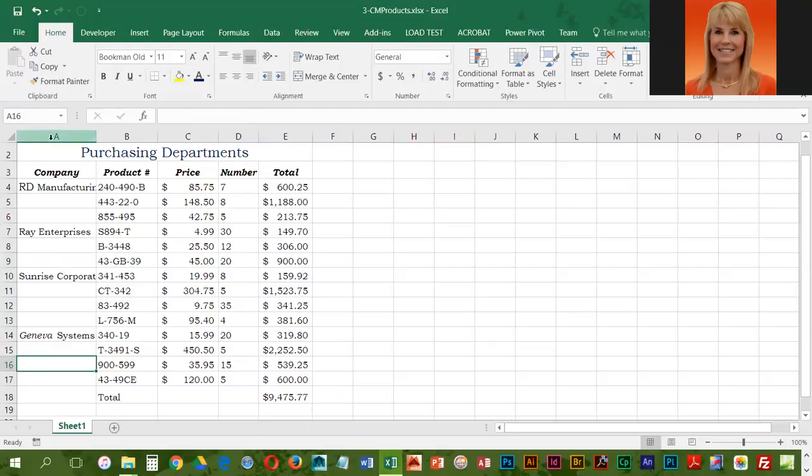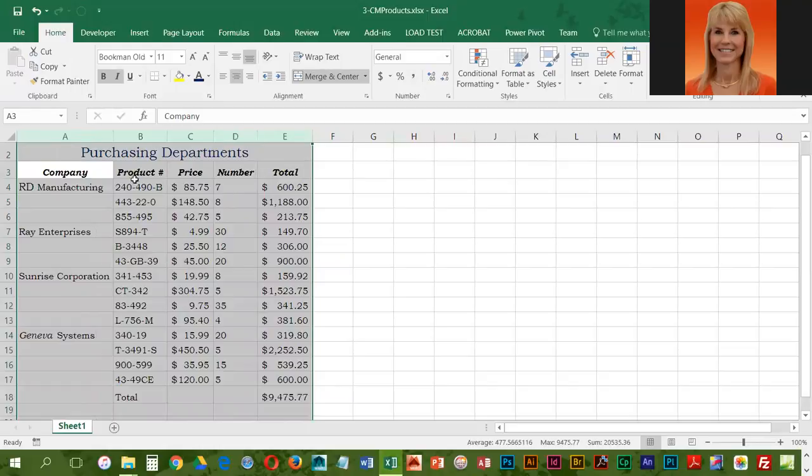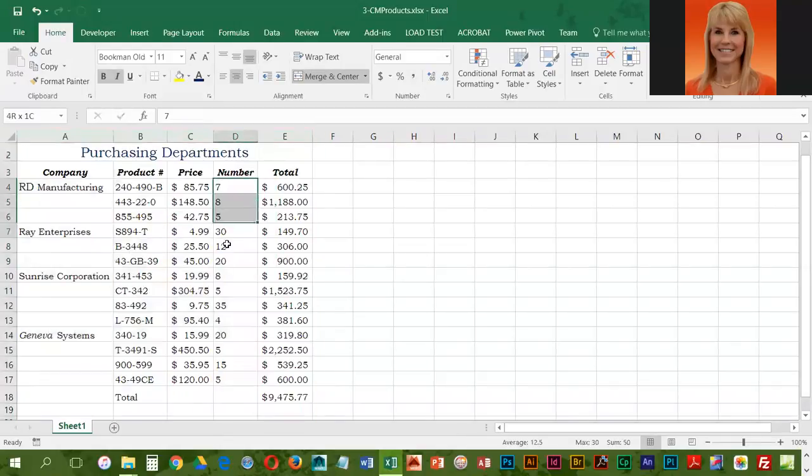So I'm going to highlight A through E. And I'm going to pick one of those borders that are in the middle. And then I'm going to double click. And you should have seen multiple columns adjust. And then in column D, we're going to highlight the numbers and center those. And that does look a lot better.